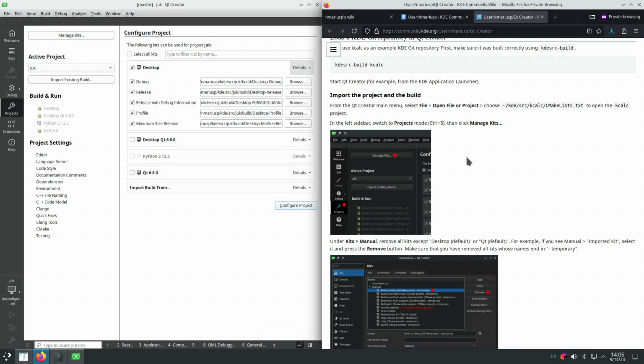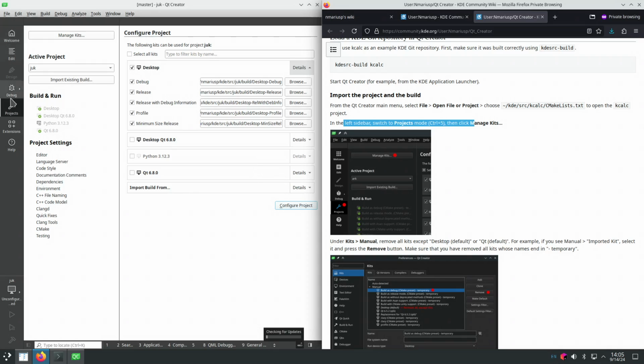And in here, everything's complex and confusing. The functionality is there in Qt Creator, but you need to follow some additional steps. So let's see. We go, it already switched to the projects.